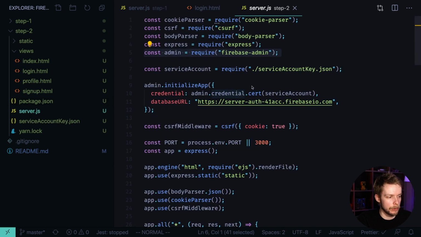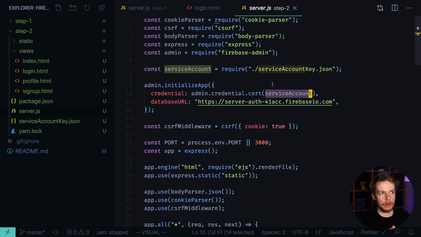Now we go back to server.js, and we instantiate our admin side, our server side Firebase. We get an instance of admin from Firebase admin. We load the service account key JSON file, and then we call initialize app, passing our service account JSON as a credential certificate.